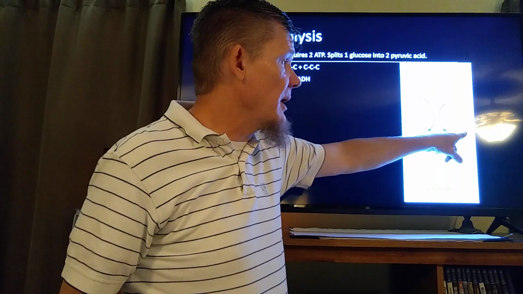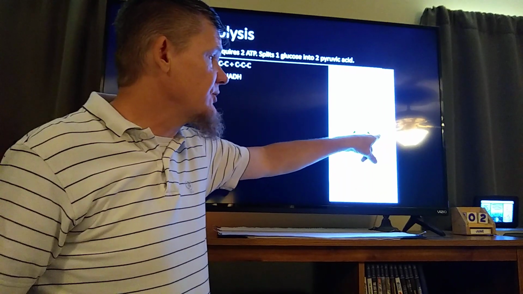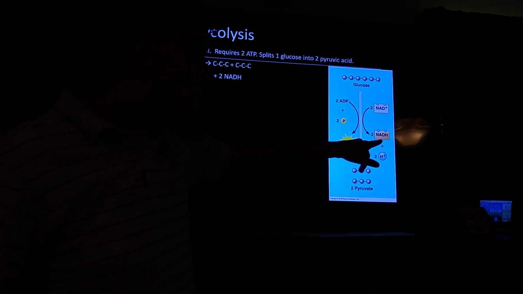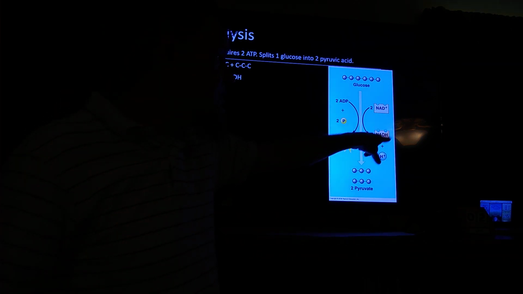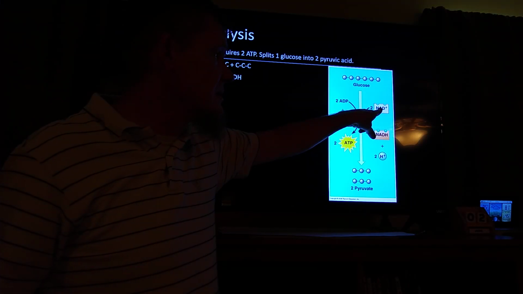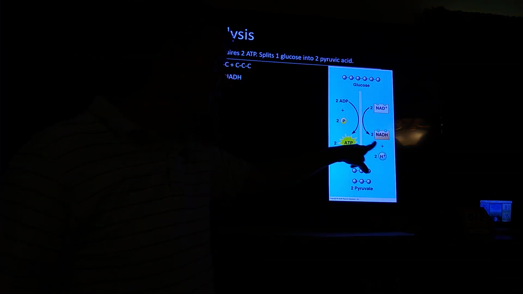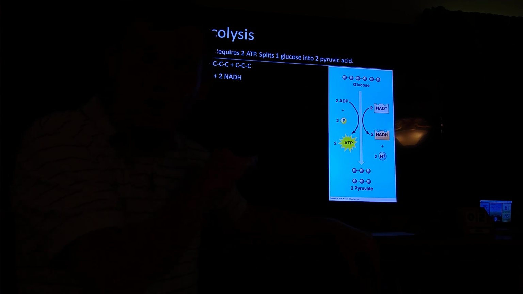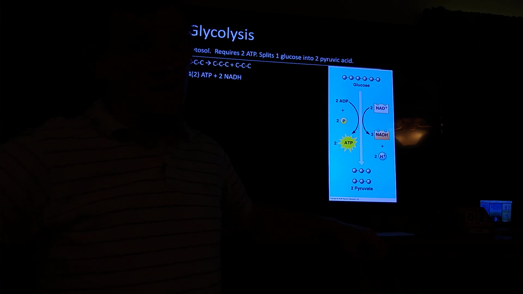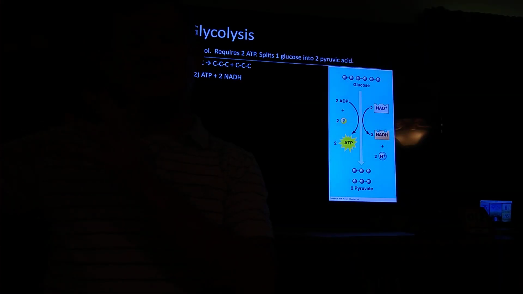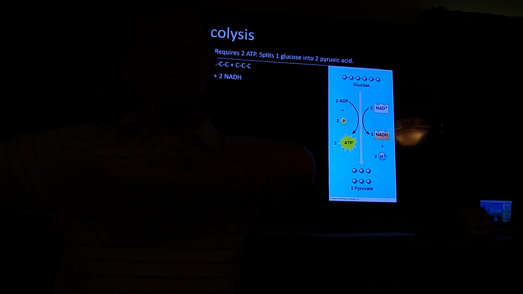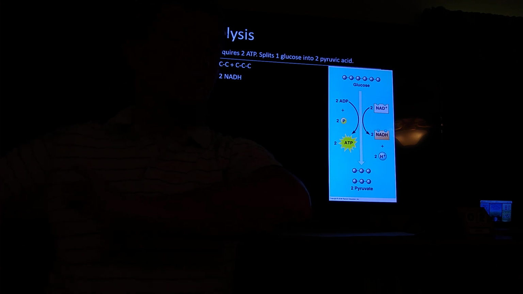We ripped some hydrogens, some electrons, off of my glucose molecule in the process of cutting it in half, and I added them to my NAD plus and turned it into this molecule called NADH. NADH is the tip on the card. When do we get the tips on the card? We get them at the end of the night. We're going to send NADH to the last step, step 3, and we're going to deal with them all when we get there.